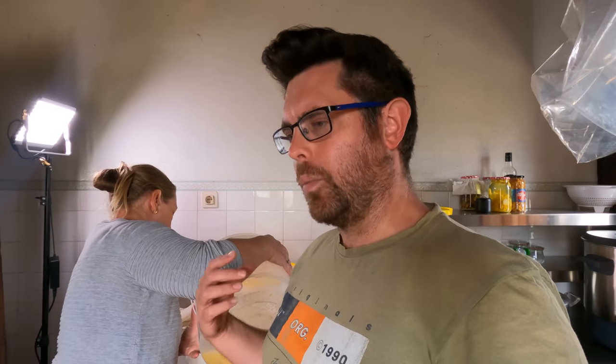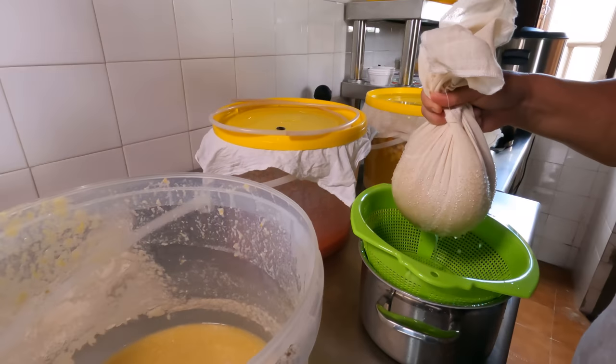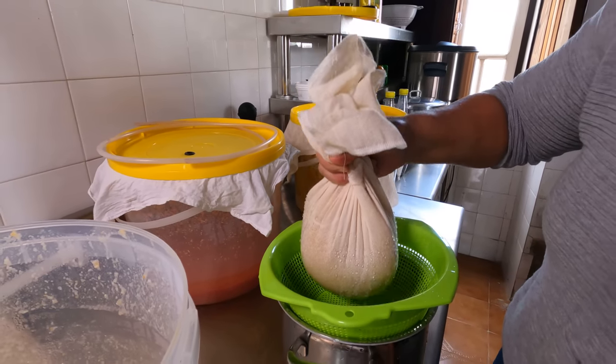I'm starting without you. So what we're going to try and do is pass it through a muslin cloth to try and filter out some of the pulp so that we just get liquid. Then we'll put it into a plastic bottle for a secondary fermentation to get it all fizzy. That's why it's called Melon Fizz. And we'll see if it works. Oh, look at that, that is coming out quite nicely. Maybe all's not lost.